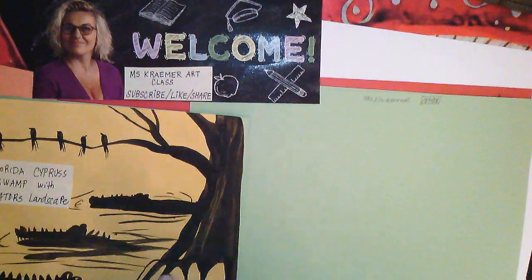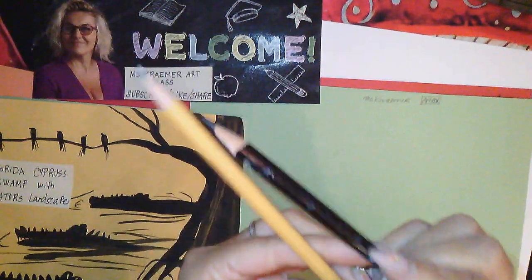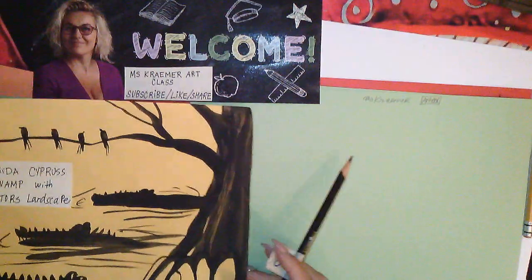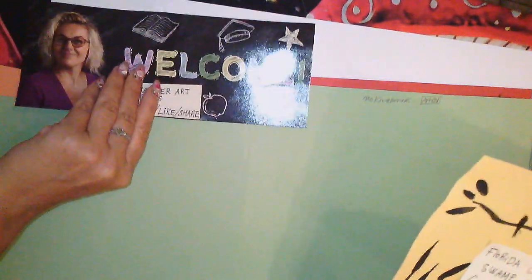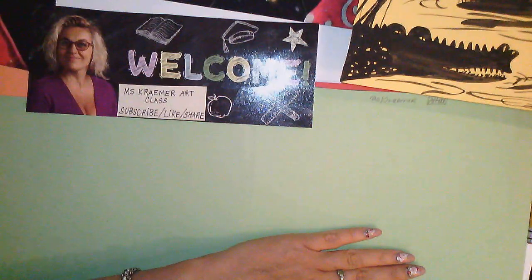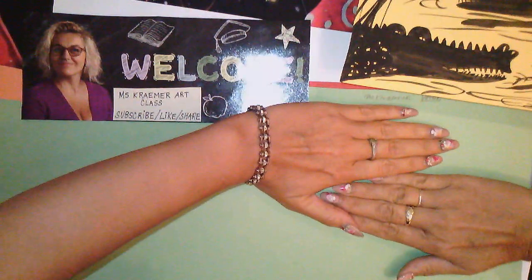And first thing that we're gonna do is just use pencil. You're gonna use a regular pencil. I'm gonna use a charcoal pencil because it's darker and shows better on the video. So first, we can do a nice little shape of a gator and choose where you're gonna put your gator. If you put 3 fingers like this, or the palm of your hand 3 times, that's dividing the paper into 3 sections, right? Into thirds.